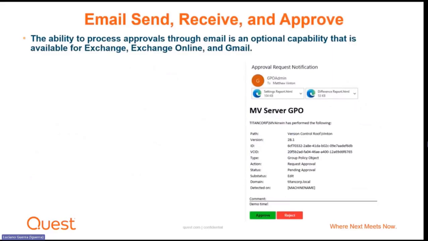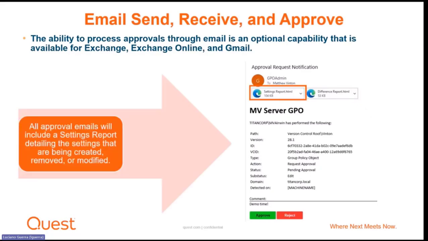Not only do we have the ability for detailed workflow and approval processes, but we can also optionally set up approval through emails. This allows for approvers to get an email with an attached settings and differences reports so they can easily see color-coded changes in the GPO showing additions in green, removals in red, and changes in blue.